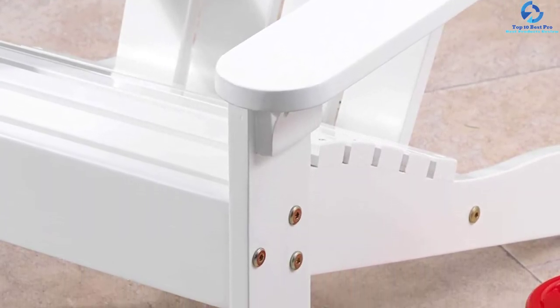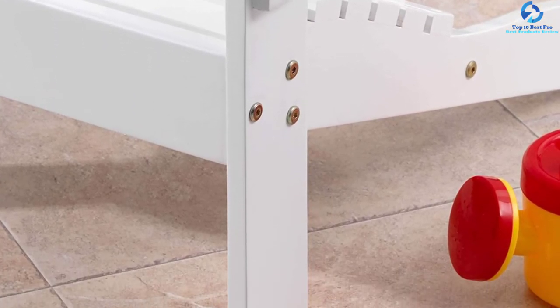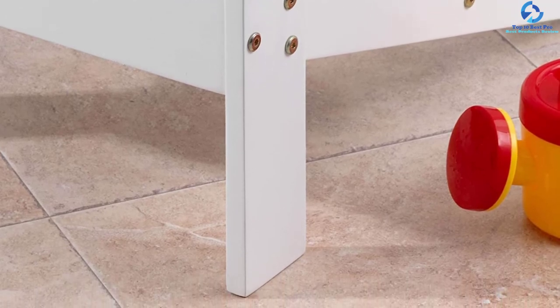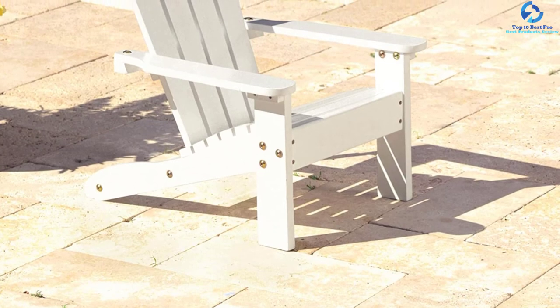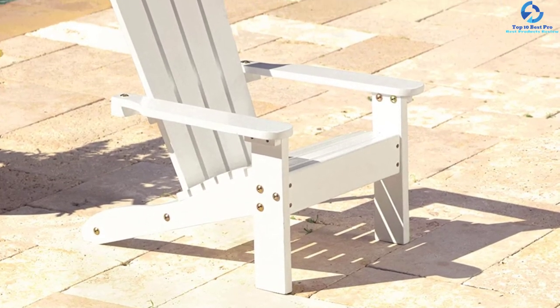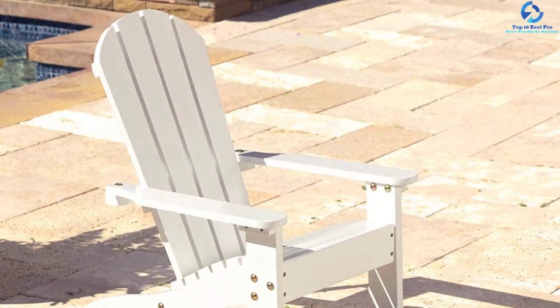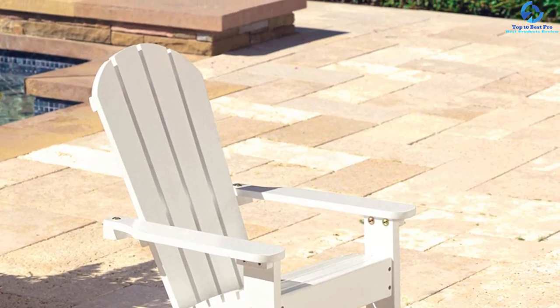It is manufactured using weather-resistant wood, so you can place the chair outside anytime and for longer hours without harsh weather elements harming the chair. It is packed with step-by-step and detailed assembly instructions so you can create the perfect and comfortable result for your kids. However, it does have some small parts, so this chair is not meant for children under 3 years of age.